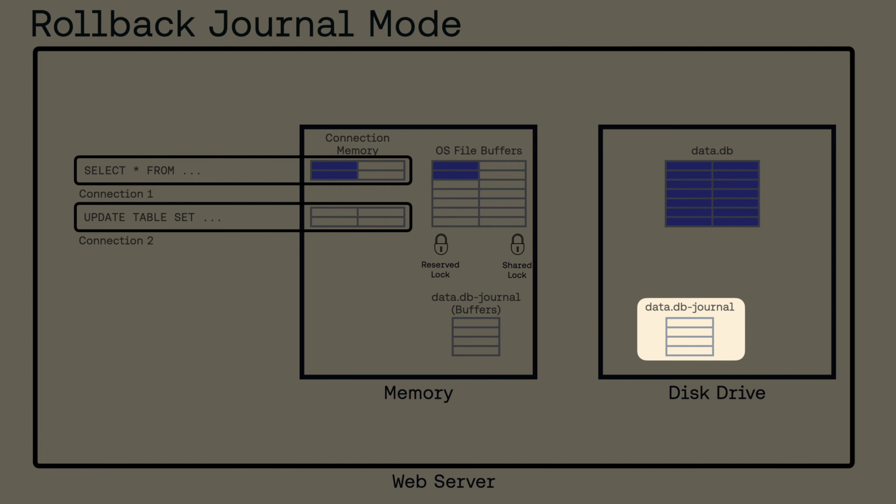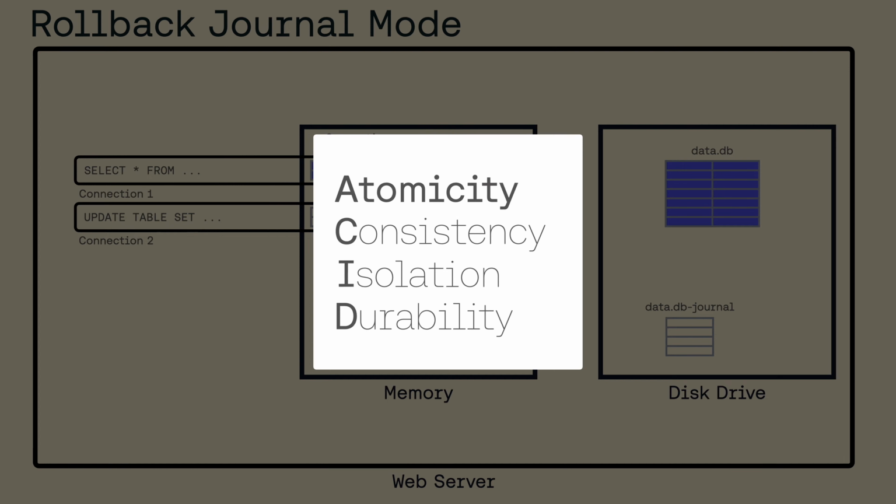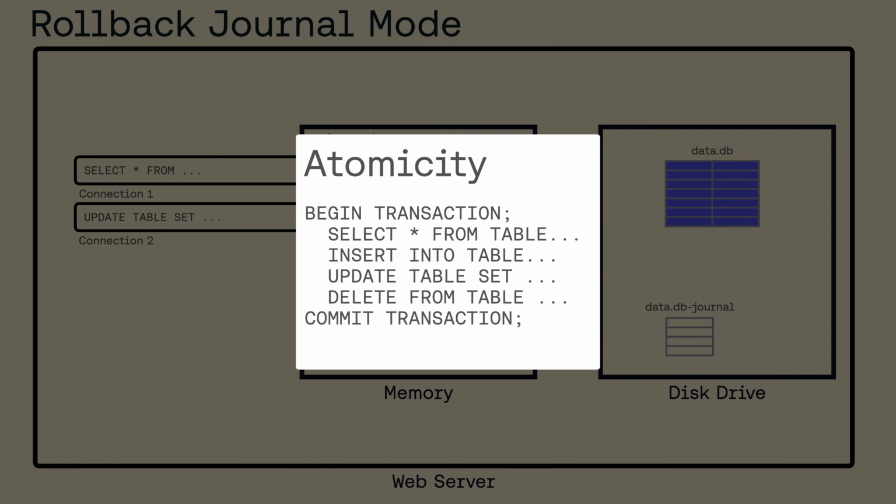Now, as I suggested earlier, SQLite is an ACID-compliant database, and the A in ACID stands for atomicity. So what does atomicity mean in this context? It means that when you've got a transaction that contains many statements, like you see here, the transaction will either completely work or it will completely fail. In other words, you'll never end up with a half-applied transaction. It's an all-or-nothing scenario.